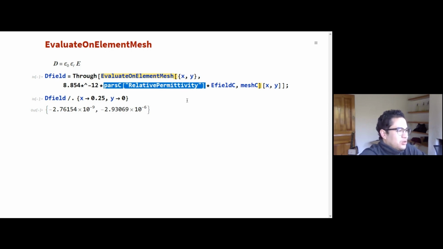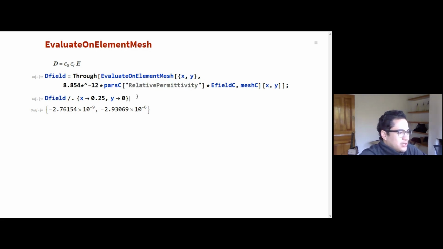So this function allows you to compute the D field having different relative permittivities. Here we are also using the default values that will prioritize the dielectric region. After we compute the D field, you can evaluate it at the point that I showed you before, and we have these values.